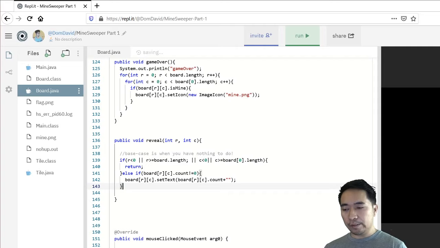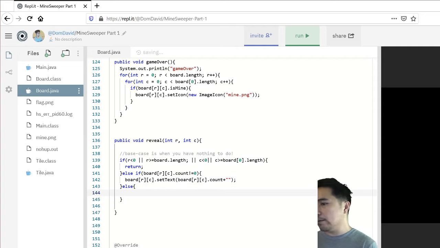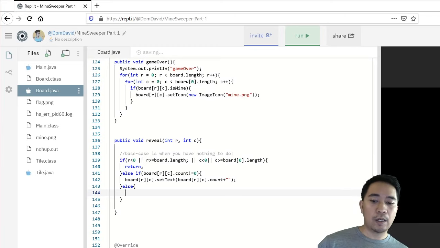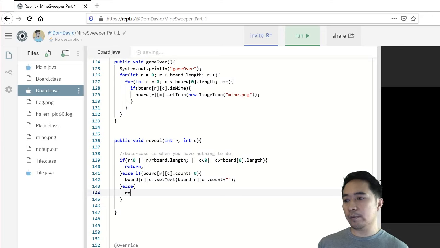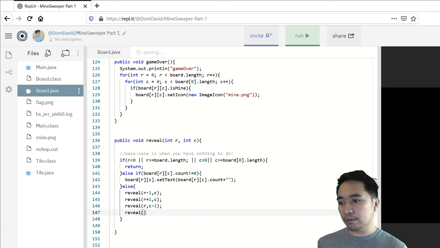So now the recursive part. The recursive part is to have the method call itself on the north, south, east, and west. So we're going to say reveal r minus 1 c, reveal r plus 1 c, reveal r c minus 1, reveal r c plus 1.